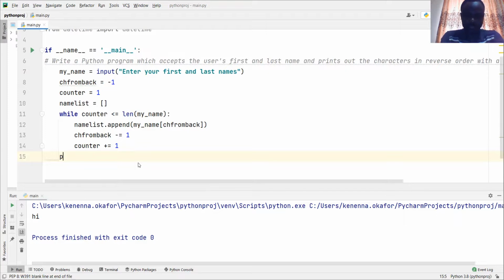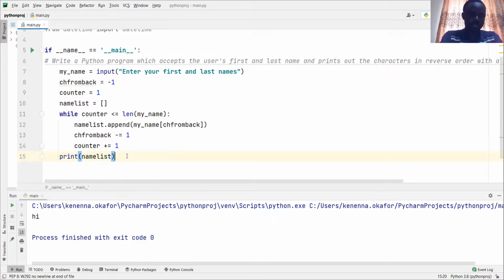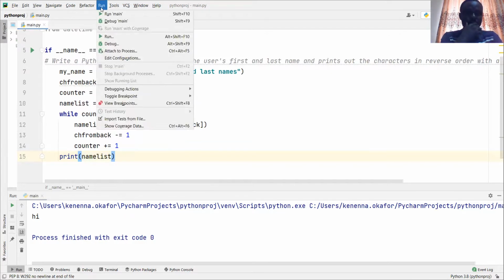Now the print method is what you use to output something to the console, or the terminal. So let's just say print name list. So I'm going to print that bucket. Let's see what it holds. I'll run this program.